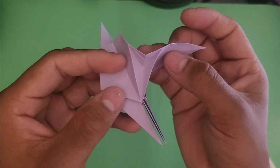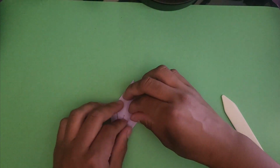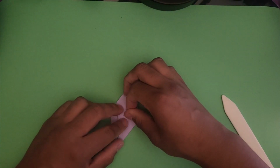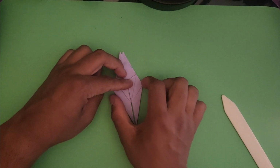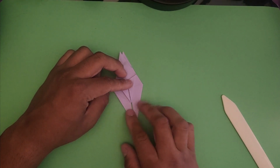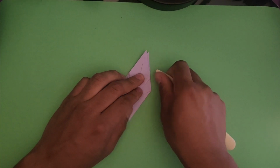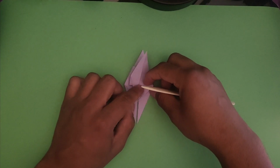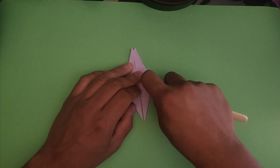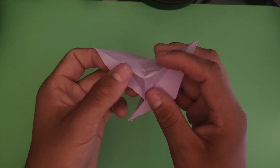So we're going to be repeating this same thing. I will do this one more time with you guys on the other side. We're going to speed up this process a little bit, and then we will do the head and tail, which are going to be right here on this side. We do want to thin these out. So yet again, going to make some sharp creases, right up this edge, right up to the center, like that. And then I'm going to open up, right?